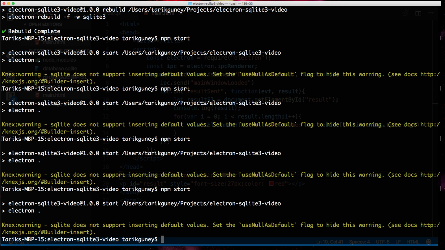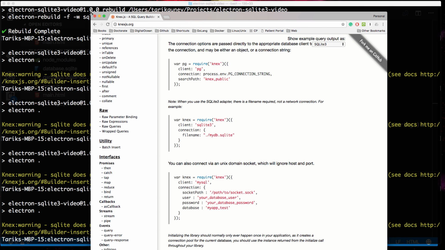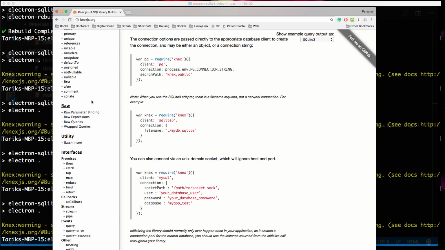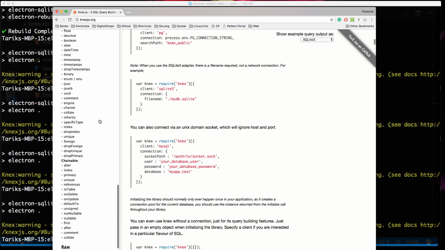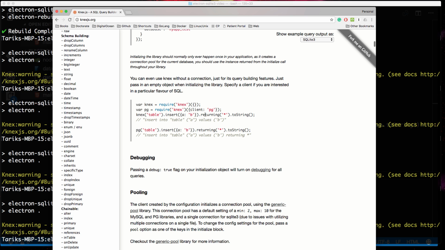And you can also see more information about the Knex library, which is an awesome library that I'm sure you'll like. You can create queries easily using JavaScript without really using any SQL queries here.